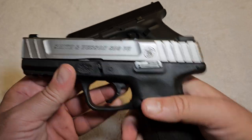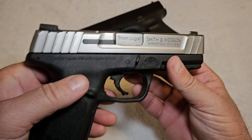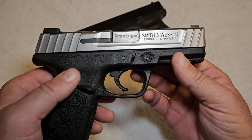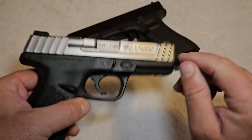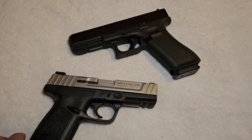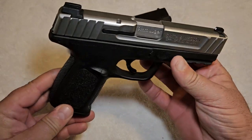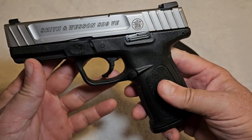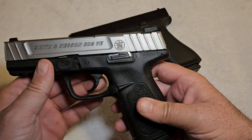This one feels a little bit more natural in your hand. When these came out in 1994, it was originally called the Sigma — a polymer frame gun with a metal slide, striker fired. People started looking at it and said, 'Man, this thing looks just like a Glock.' It did not have a Picatinny rail on it, but neither did the Glocks when they came out with Generation 1s or Generation 2s. So Glock looked into this and actually sued Smith & Wesson for patent infringement — and they won. The lawsuit was settled for an undisclosed amount.